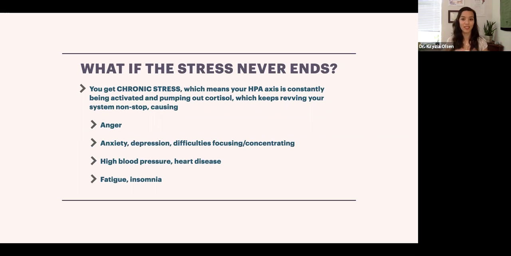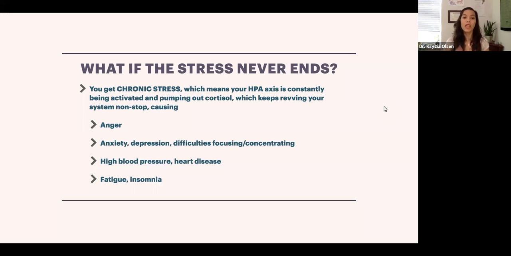So what happens though if that stress never ends, right? So say now you get chronic stress, because the tiger nowadays is not a tiger, unfortunately, right? I mean unfortunately in the sense that a tiger usually will go away at some point. But unfortunately, our stress now is the news. It's the emails, the instant messenger, those constant notifications, which are unfortunately a little bit harder to get away from. Or in the situation right now, a pandemic, completely out of our control in some regards, right? And so because of that, we have this chronic stress that we just have to learn how to manage because we don't want these negative consequences.